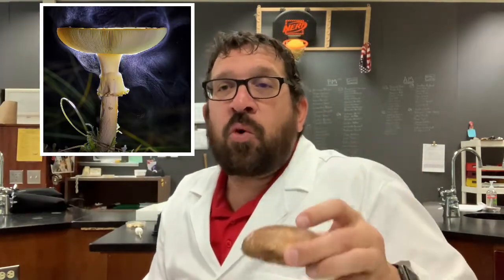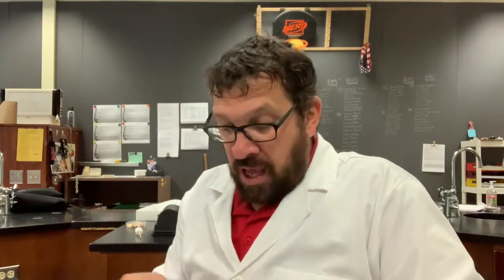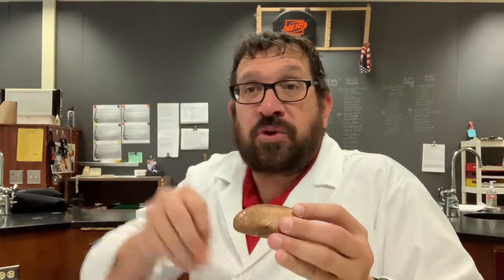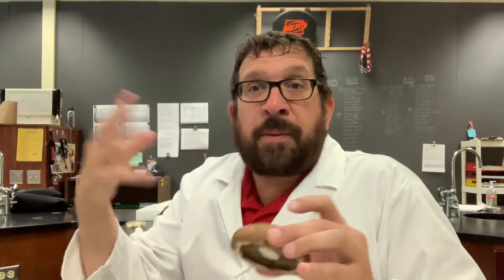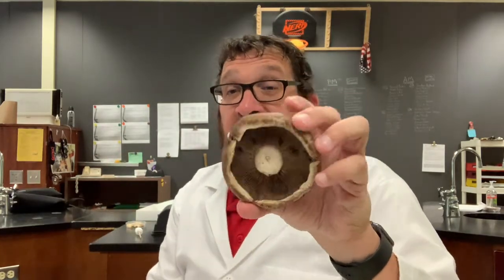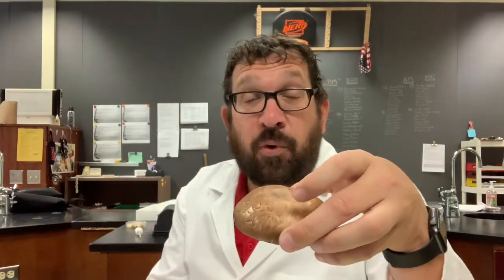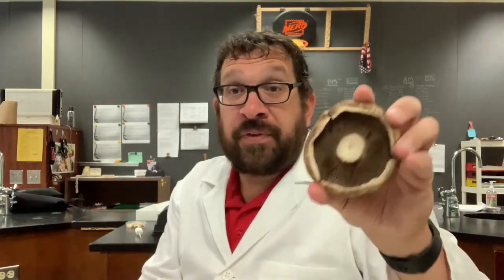Because organisms don't want to compete for the resources around them. They don't want to compete for the food or the water that's around this mushroom. This mushroom wants its spores to get lost, go somewhere else in order to reproduce and grow somewhere else. So that way, a mushroom like this that could have possibly 40 million spores in it doesn't drop 40 million mushrooms underneath it, and hopefully, because those mushrooms would take over all the other resources around. So let's get into taking a look at these gills.